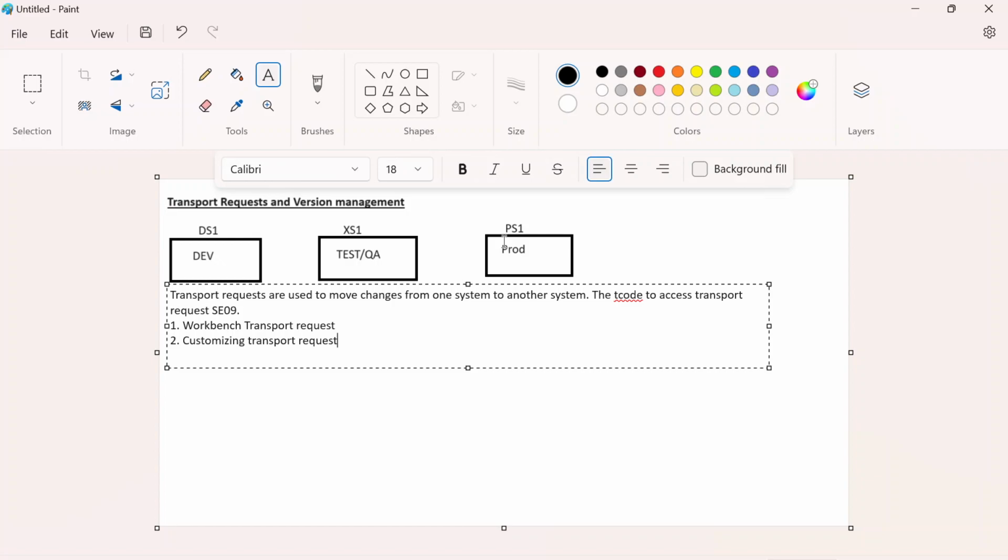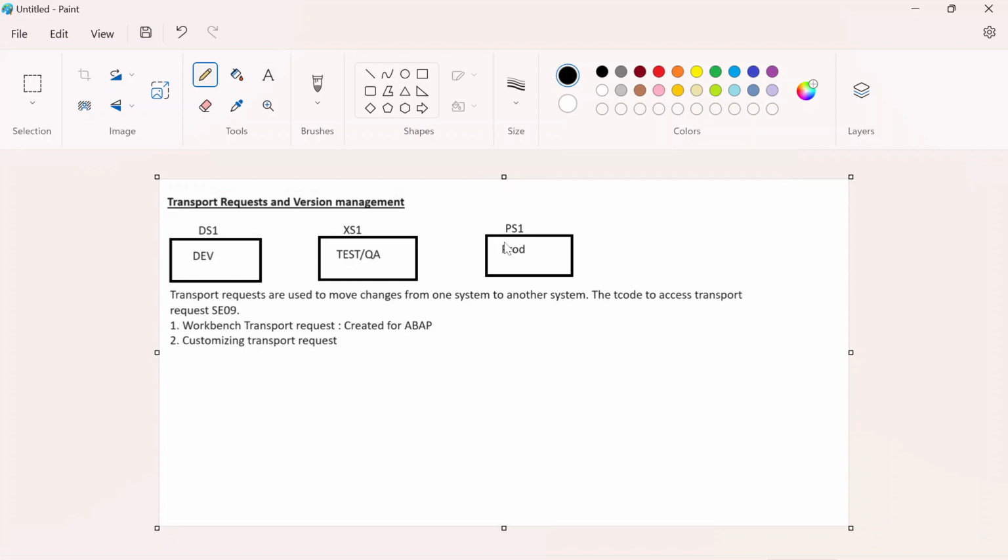Workbench transport request, customizing transport request. So when do we create a workbench transport request and when do we create a customizing transport request? Mostly workbench transport request will be created for ABAP programs.